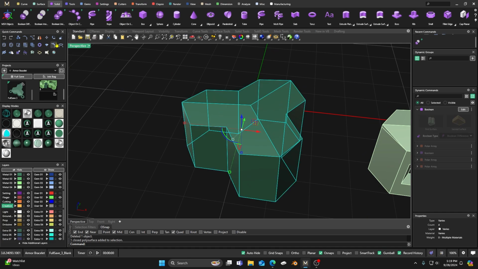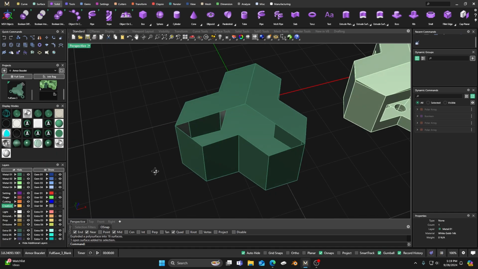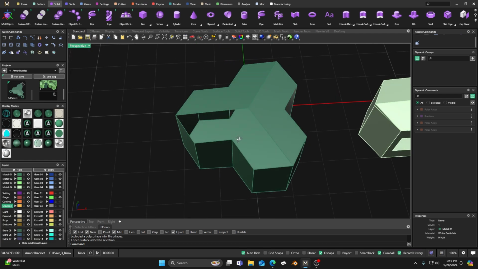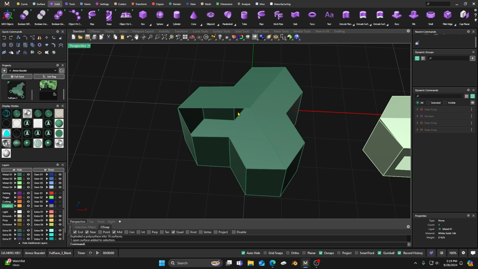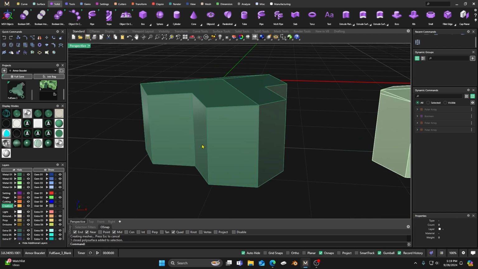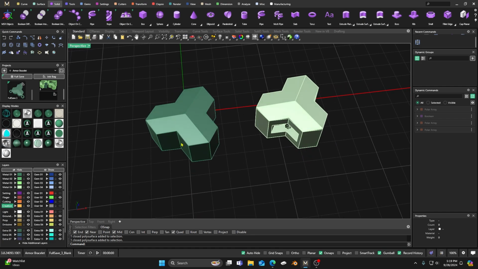So we'll take it real quick, we'll blow it up, nuke it, and then we'll just hide this top piece and look in there and make sure that these lines didn't go down or whatever. You want to make sure of that. So we'll go ahead and show that again, go back and group them all, join them all together and check it, close poly surface. So this is good to go for right now.